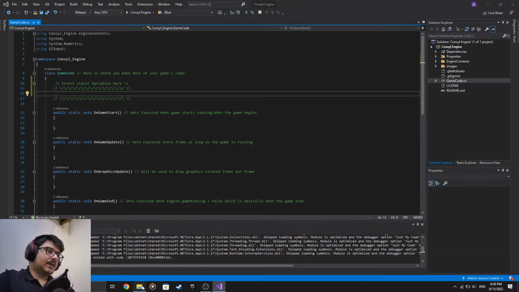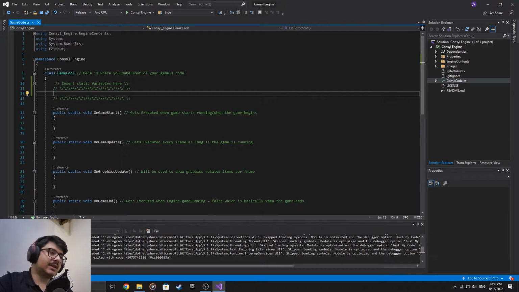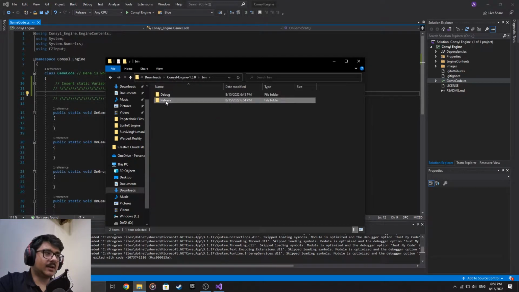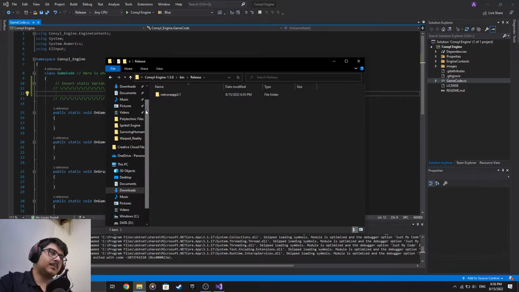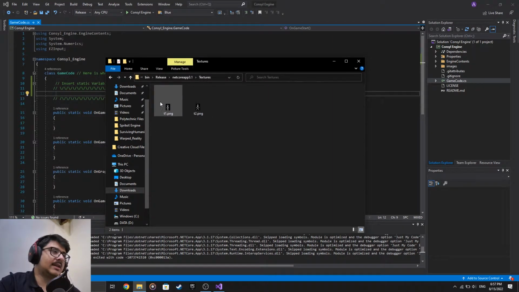Now we can actually import it without issues. Wait, actually you might have issues. I'm going to show you something. If you try to change this release to debug or debug to release, it won't have access to the textures folder because it is on a specific version of the game. There's a debug and a release folder. If you place the textures over here and you switch the mode to debug and try to play, you'll get so many errors. So if you want to switch between debug and release, you can just copy and paste the textures to both sides. Now we have a folder that has textures.